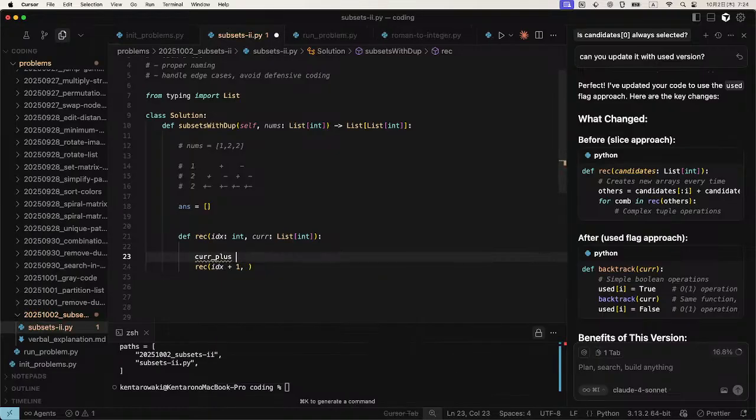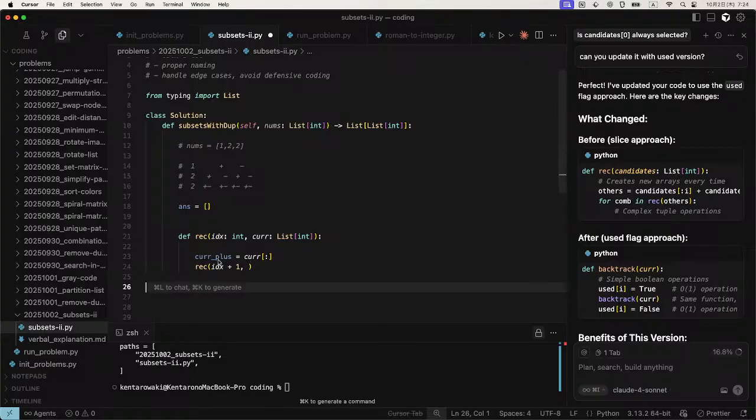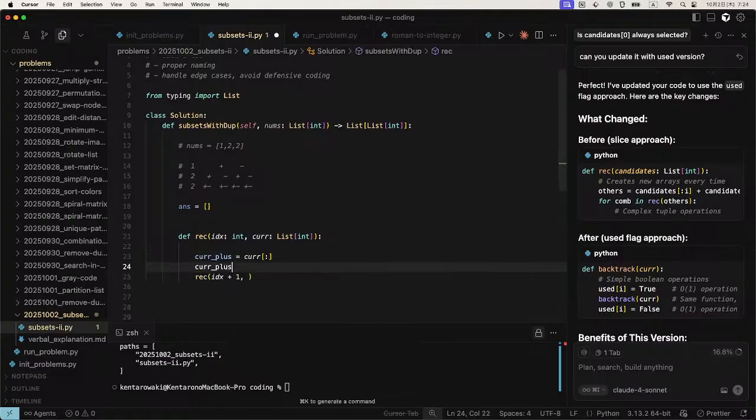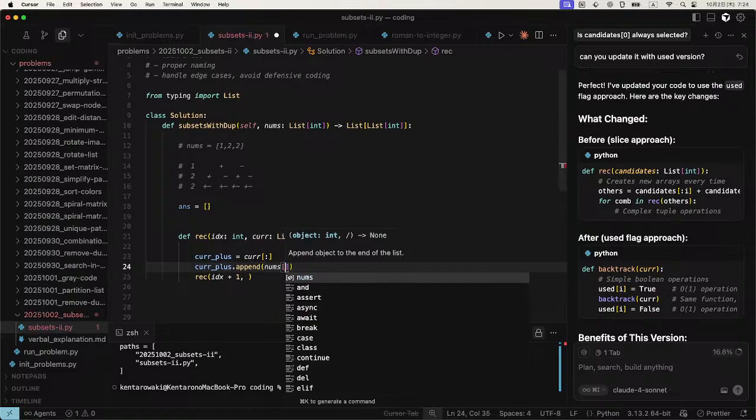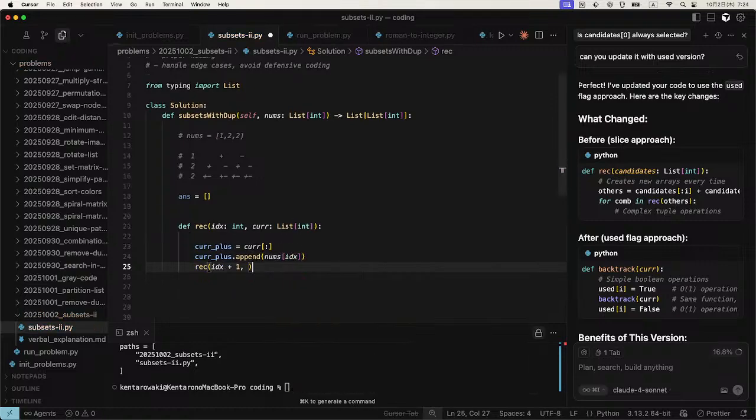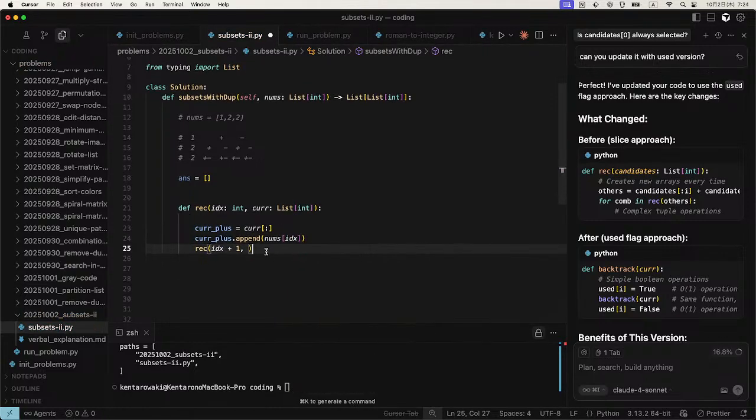So in this we copy the array here and plus nums[idx].